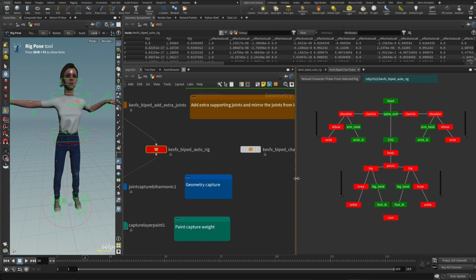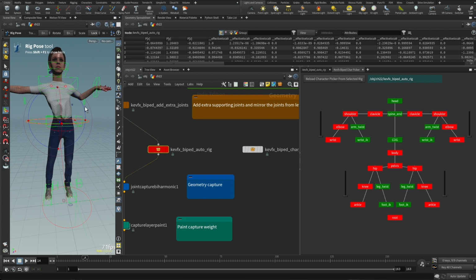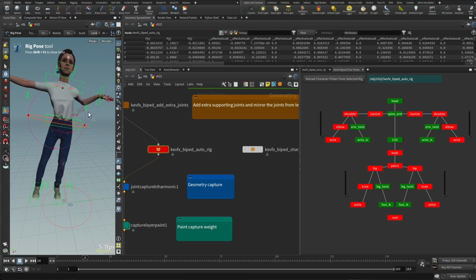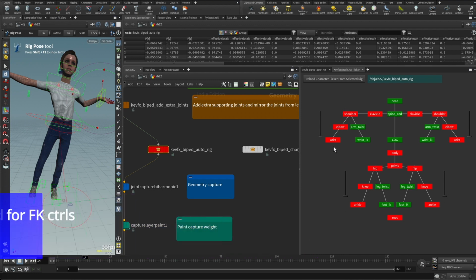All right. So what we can do is to click on the button, say I want to select the center of gravity and move it, or I want to select the whole body, just move the whole body, even rotate the whole body like so. Or I want to select the left wrist IK. By the way, from this UI, the green color means those IK controls that can be moved and probably can be rotated as well. But the red ones are FK controls, and mainly for rotating. Of course, the body and root controls can be moved.